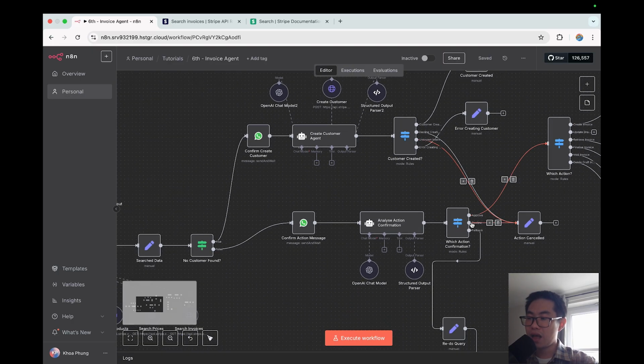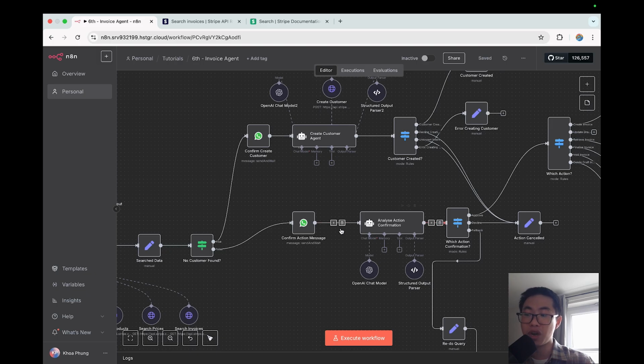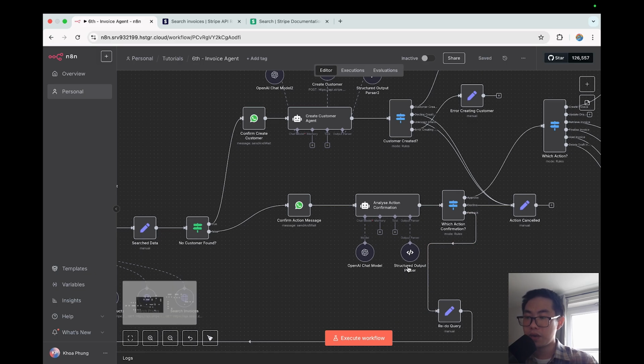So what if the customer exists and the agent will proceed with creating the invoice as we queried from the beginning? Then it's going to go down this path. It's going to ask you again whether you want to create the invoice. The purpose of this node is similar to the create customer node, because the agent wants to involve you in the loop, which means you can confirm whether the information that is going to be acted on is correct. If the information is not correct, then the agent has one more chance to correct it. Because there's an agent here, and this agent will analyze the information that you have put in this response.